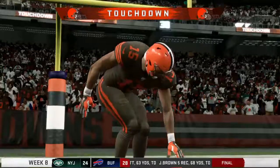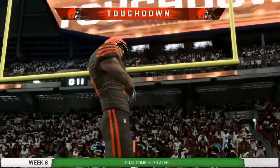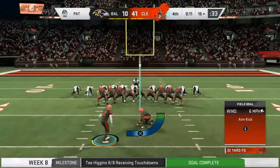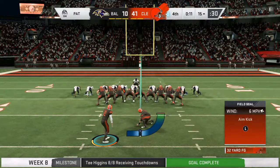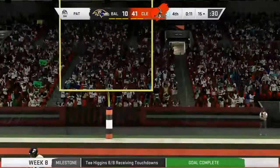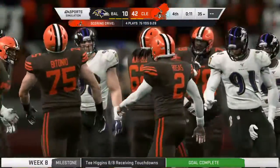It's caught for a touchdown. Touchdown! And the blowout continues. Touchdown, baby! I've got a laugh here, and I really don't want to because the old school of me is not happy about this score this late. Not necessary. But this is Madden, isn't it? Yeah. This is how it works. Rub it in. Have a day.